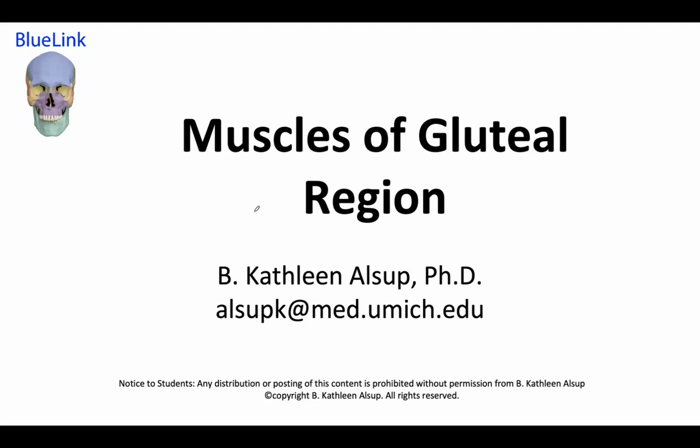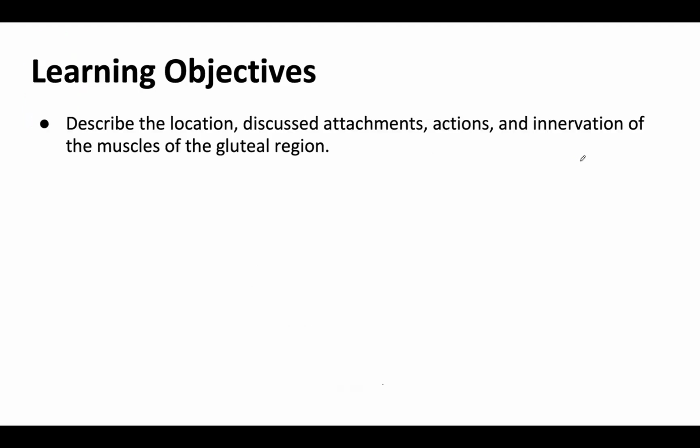In this video, we will be discussing the muscles of the gluteal region, which is that posterior transition between the pelvic girdle region to the lower limb. And we only have one learning objective, but certainly not one that can be answered in one or two words, so many aspects to this learning objective, so take your time here.